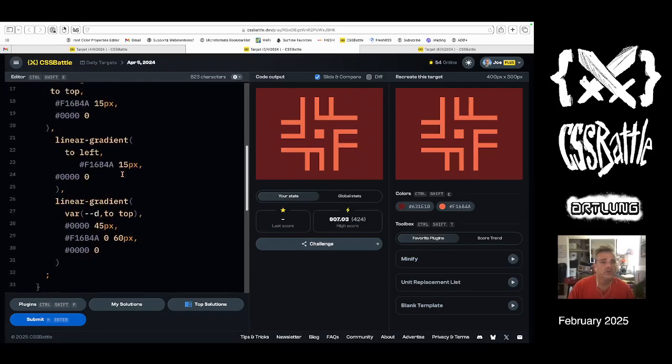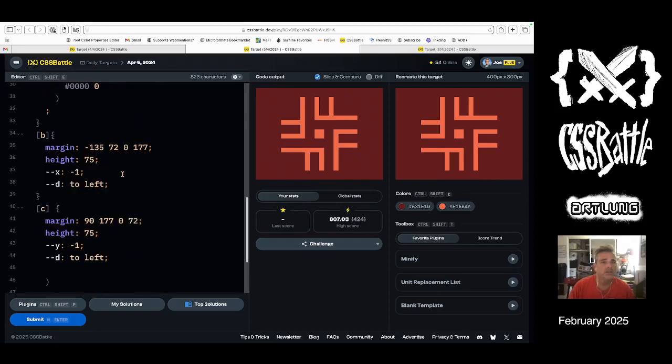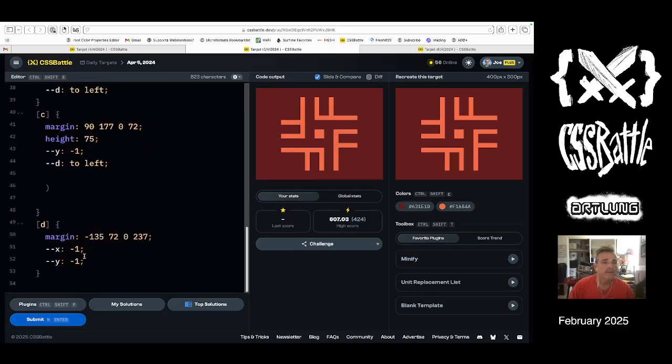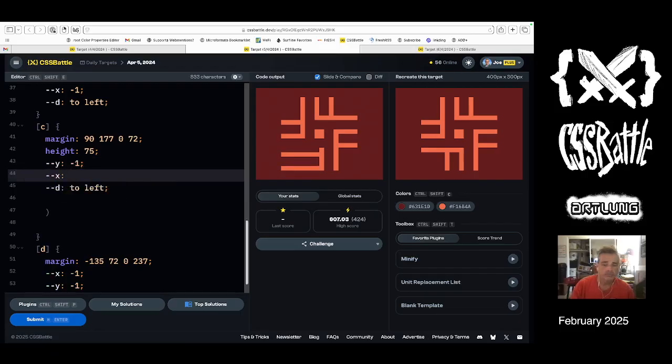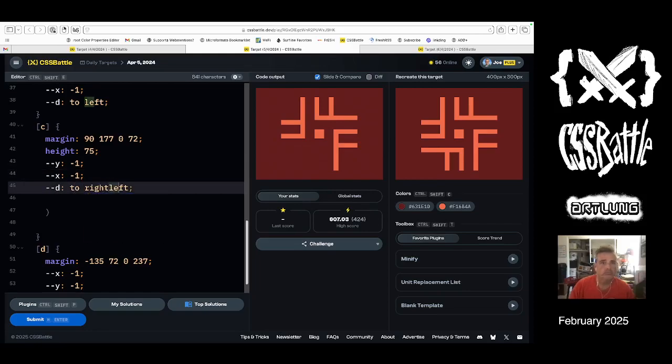All right. So linear gradient bar D, to left, and they're both to left. So if I do this, yeah, that's no good.